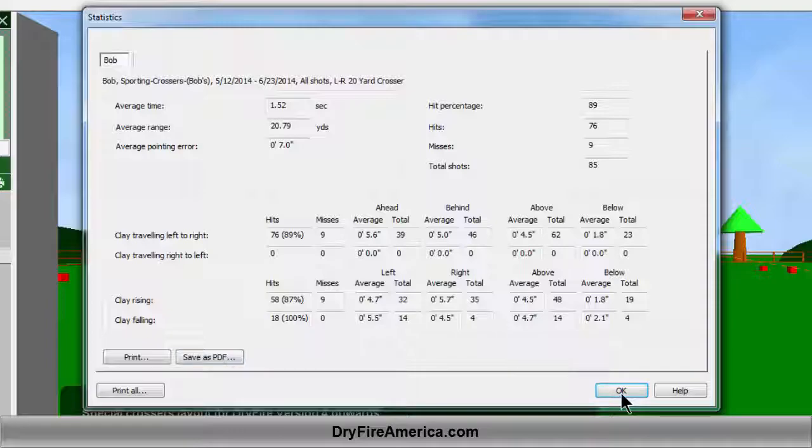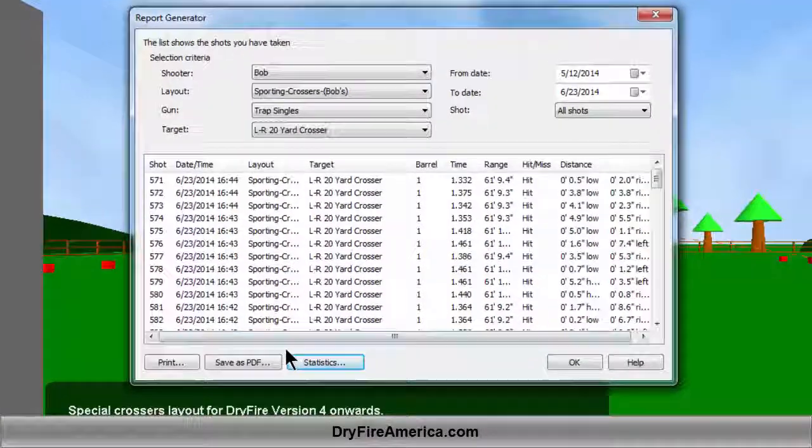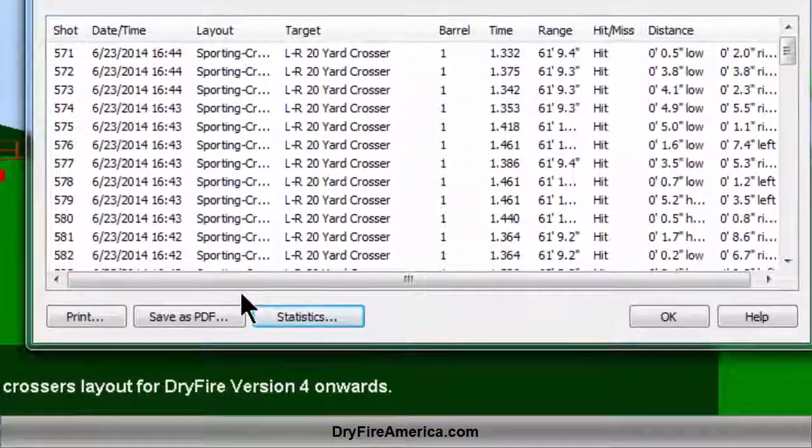Now let's go back again. Click on OK. I had the opportunity of just clicking on Print, and that would take me directly out and print the information that you see up here in the data file, and this information will be in the format that you see here. So what we are learning is that if you click on Print, the format of the data is exactly what we see in the window, but if you had clicked on Statistics and gone over and then clicked Print, it'll be in a different format.